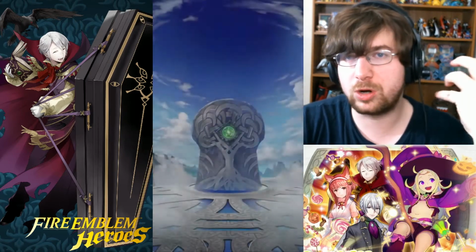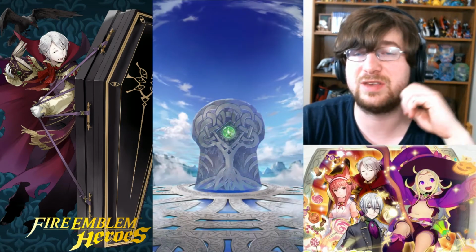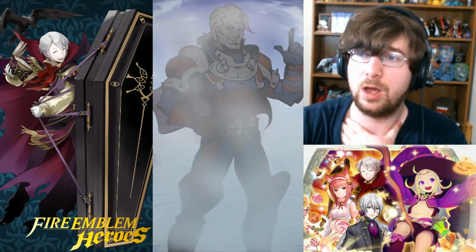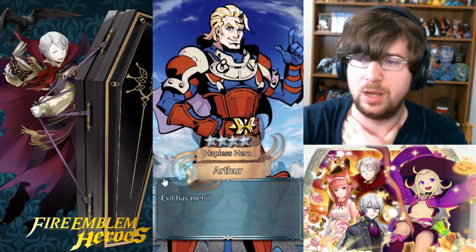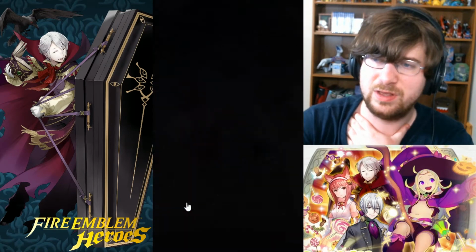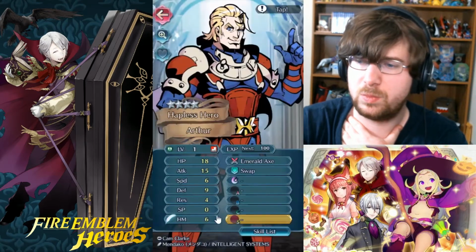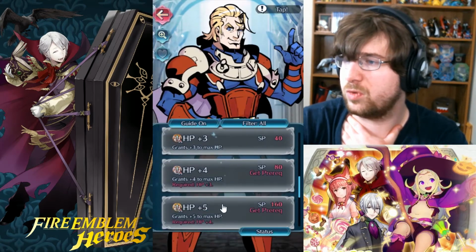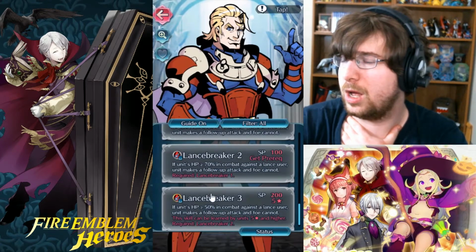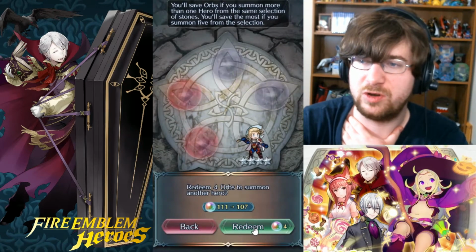Again, we got one green. Really would like to see more green, because that's what we really want to pull on. The other character I wouldn't mind getting is a Cherche, because I'm trying to actually get a good IV on her. And we're going to get an Arthur. Not a great unit for me. I'm pretty sure he does have a skill, though, that is actually not too bad. Let's see. What do you have here? You have the Emerald Axe, you have Swap, which is okay, and Lancebreaker. Unfortunately, you have to get Lancebreaker 5-star, but at least you can get Lancebreaker 2.